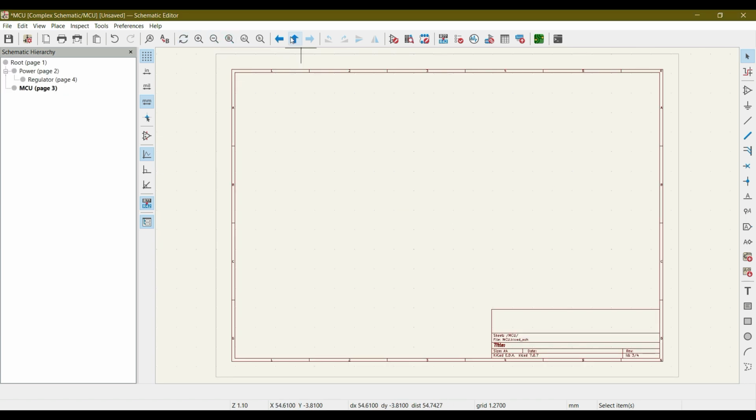You can also use these arrows to move through your sheets. By clicking on these arrows you can navigate your hierarchical sheets.